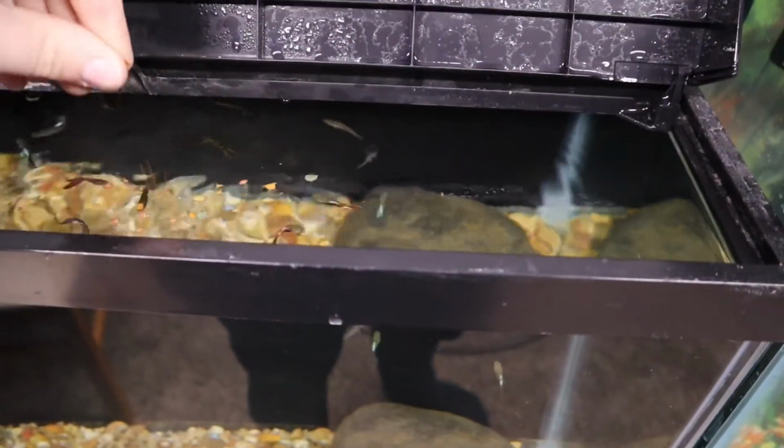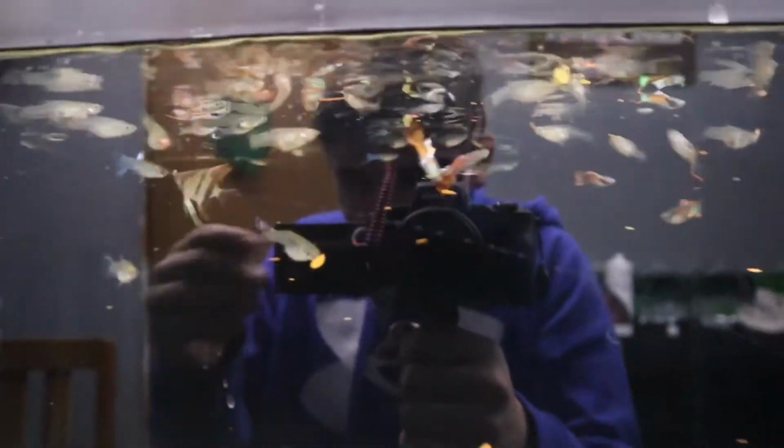I like to grind it up a little bit more since these guppies are not as big, but you guys can see these guys go. These guys are crazy. Look at them. You guys can see me in the reflection. Look at these guys.